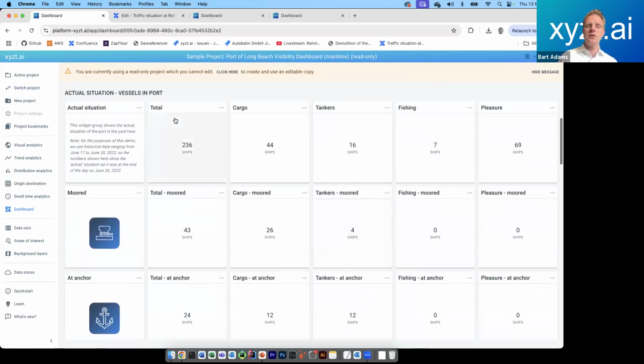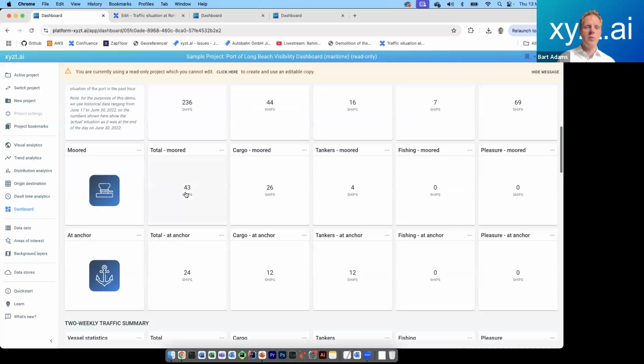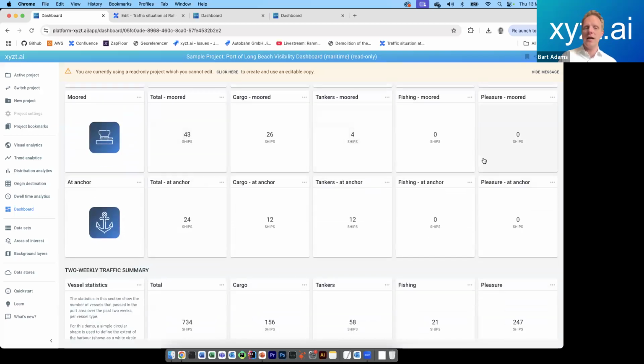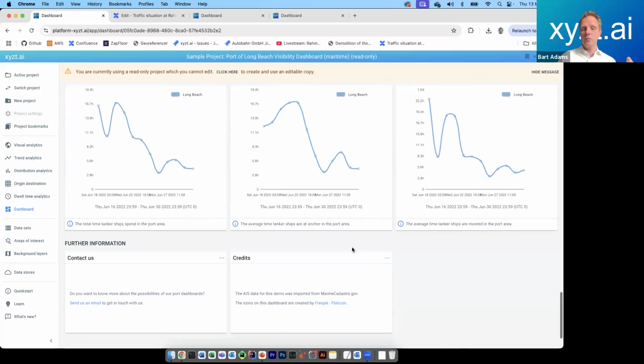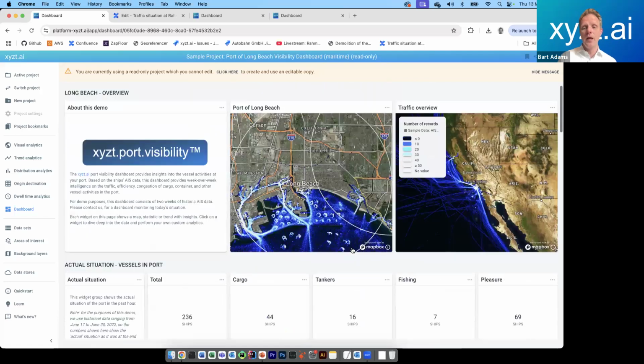It reports on the total number of ships, the total number moored, every different type moored, and so on. So you see, this would have been a very time-consuming task to create by clicking. But this was just coded with scripting, and then we could run this for every port in the world. And we created dashboards for every port in the world like this using AIS data. I know I didn't tackle it in this tutorial, but let us know if you're interested in knowing how to do that. Then we can make another tutorial on that.